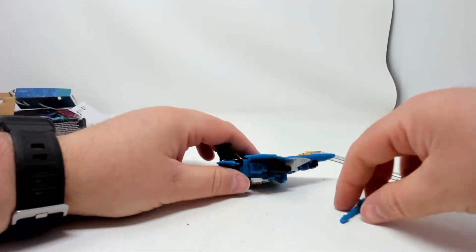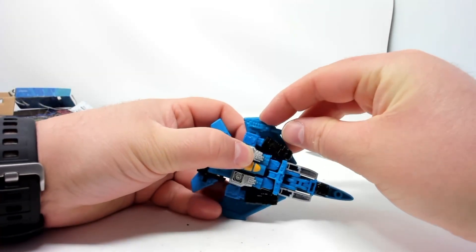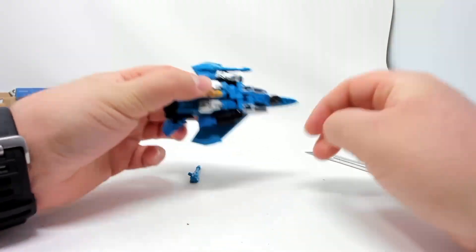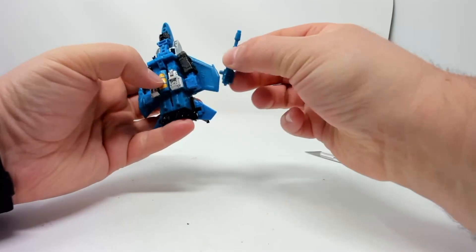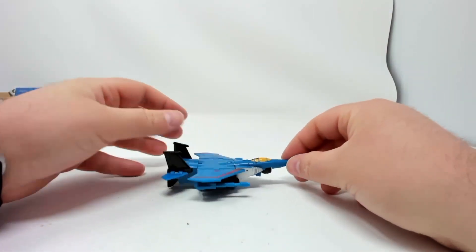Good looking jet mode. I'm going to always put the null rays right back where they were. And really, you don't need to take them off to transform him. And there he is.